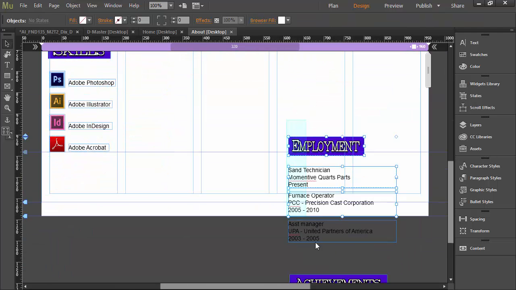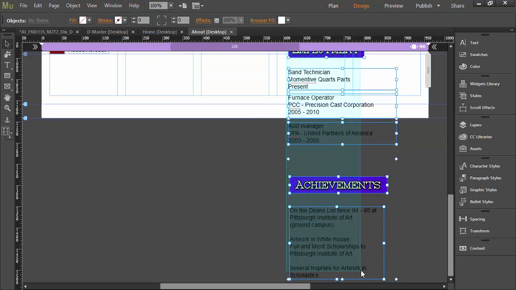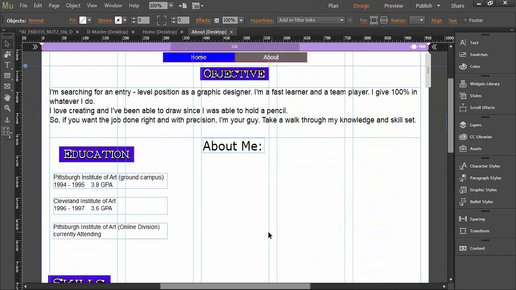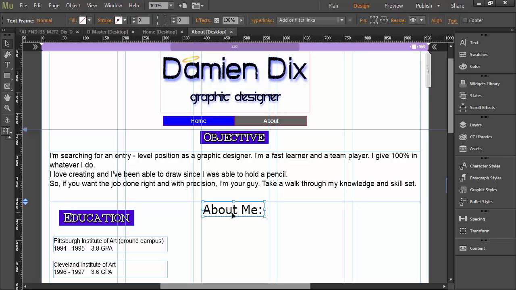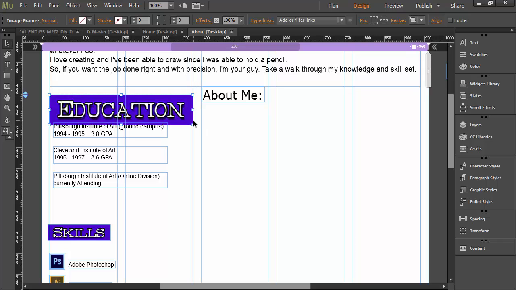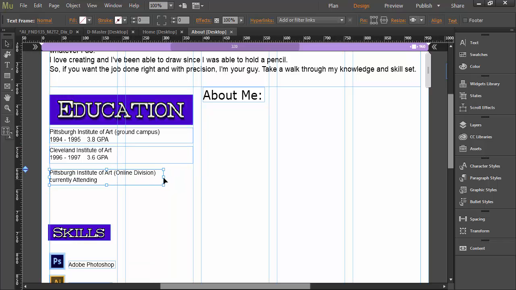So I'm going to do the same thing over here for employment achievements, and you're going to right click or control click, and then there we go. So yeah. Now what will happen is once we get this over, then I want to fit this in, and you're going to do one of two things. You're either going to try to fit within that column guide, or you're going to make it so it goes across 2 columns. Okay, and so your text frame should fit going across 2 columns anyways. Even though it's not going to go all the way across, it gives it plenty of room.